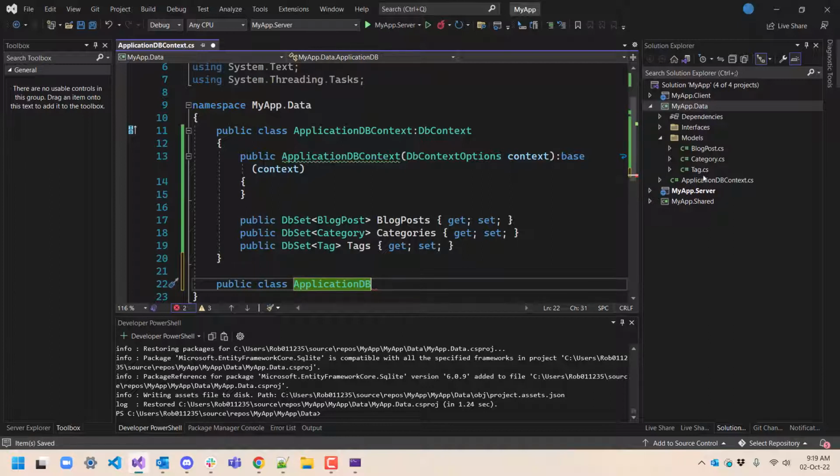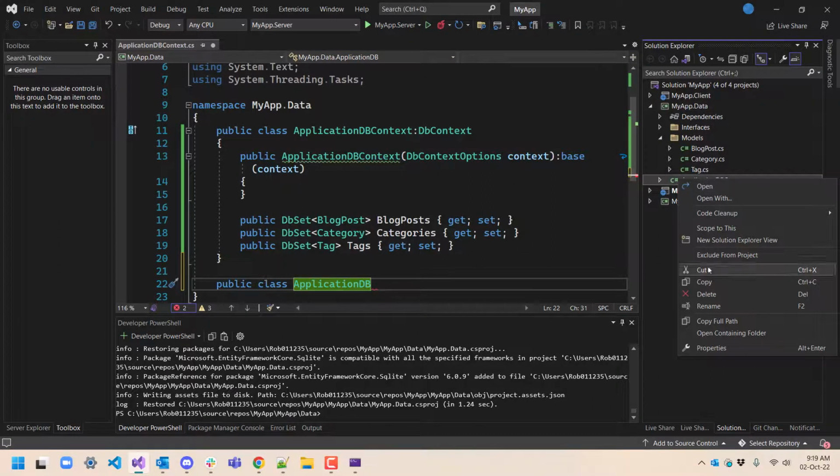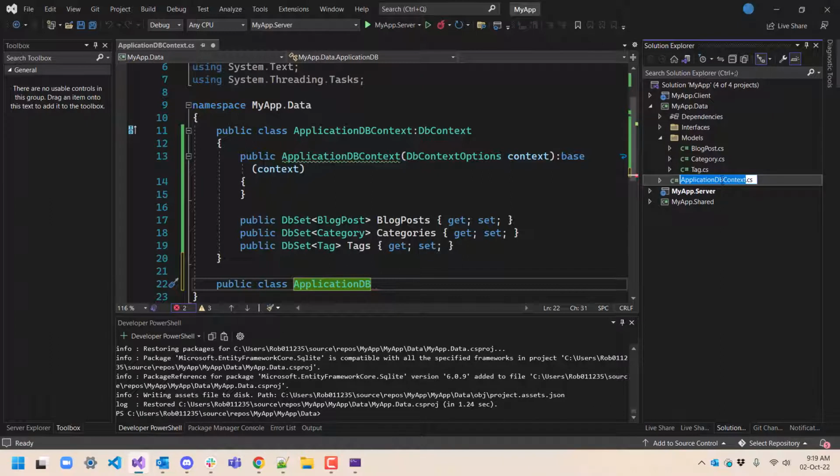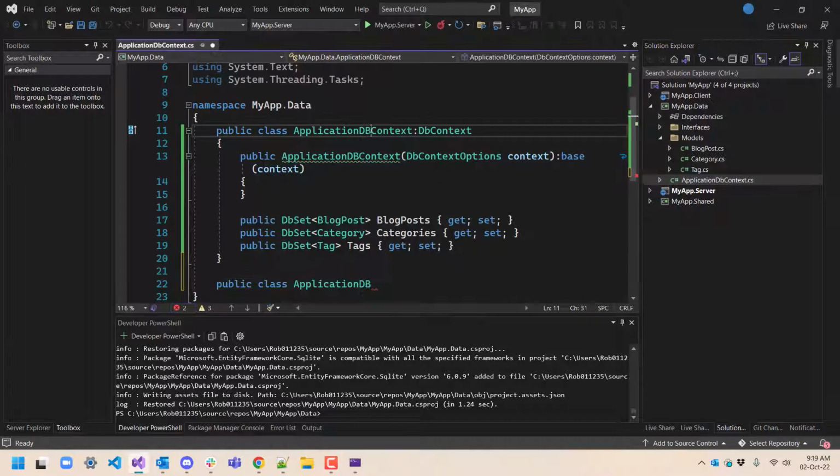Actually, I want that B to be lowercase to follow the standard naming conventions for C#.